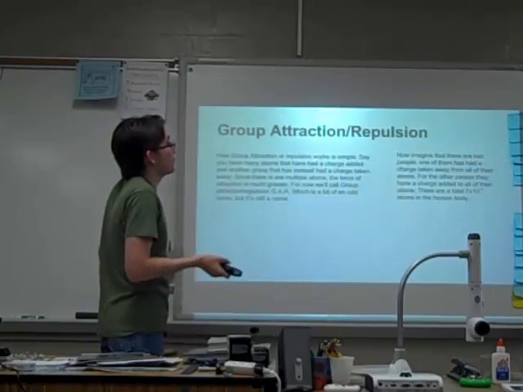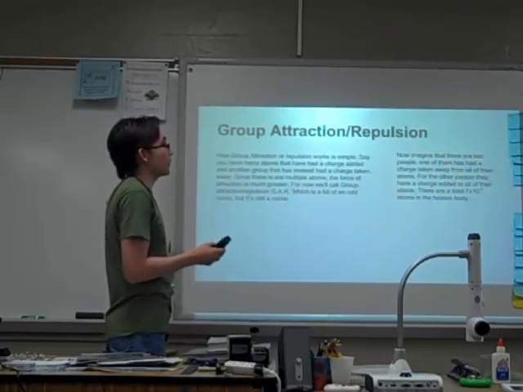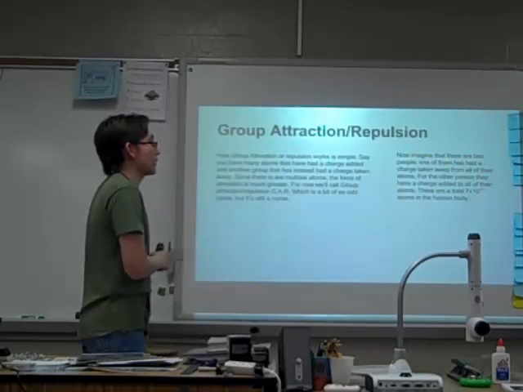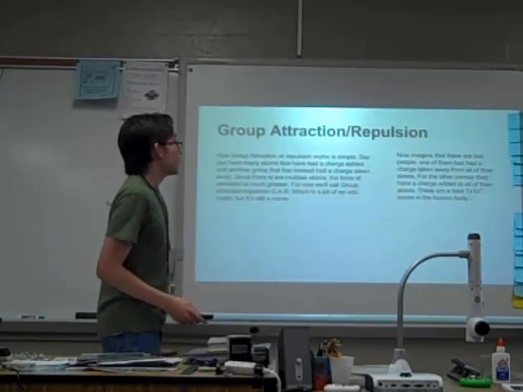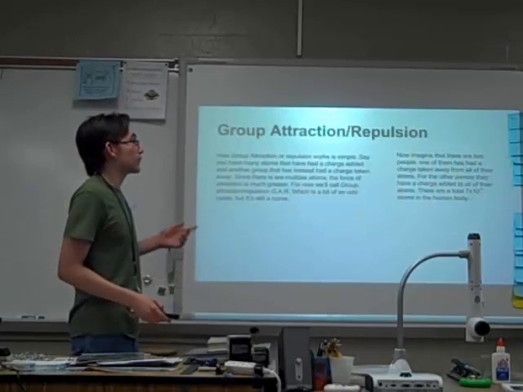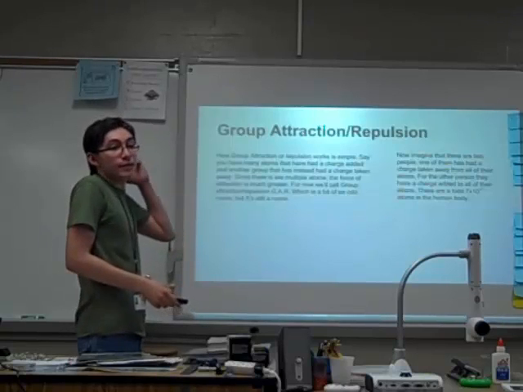Now imagine that there are two people. One of them has a charge taken away from all their atoms. The other recently had a charge added to all their atoms. There are a total of 7 times 10 to the power of 27 atoms in the human body. You get the picture.